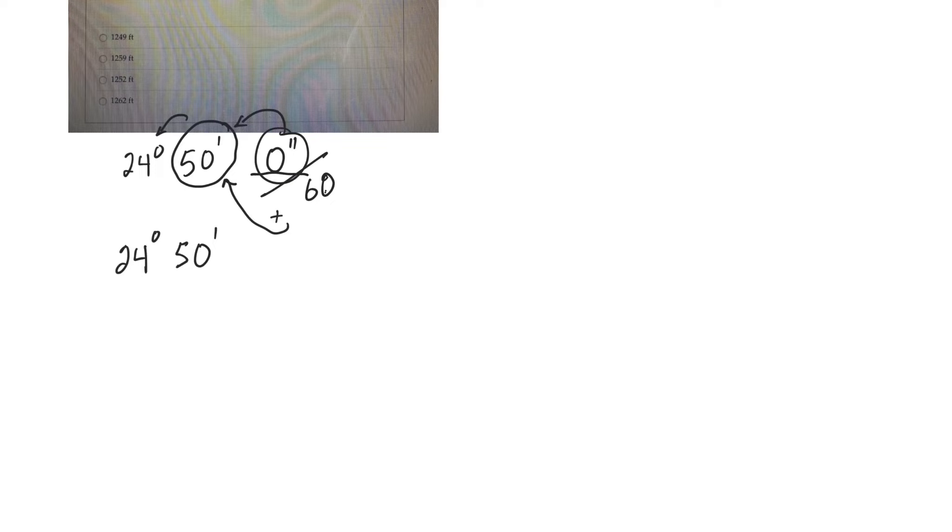Then, I'm going to take this 50 and divide it by 60, and then I'm going to add that to the 24. So if you go 50 divided by 60, I think it gives you 0.833 repeater. Maybe I should do that. Okay, calculator. 50 divided by 60. Yeah, that's right. Okay, so then I take this number and add it to the 24. So it would be 24.833. And I'd like to keep a few decimal places in there. So, 24 degrees, 50 minutes is the same thing as 24.83333 degrees.